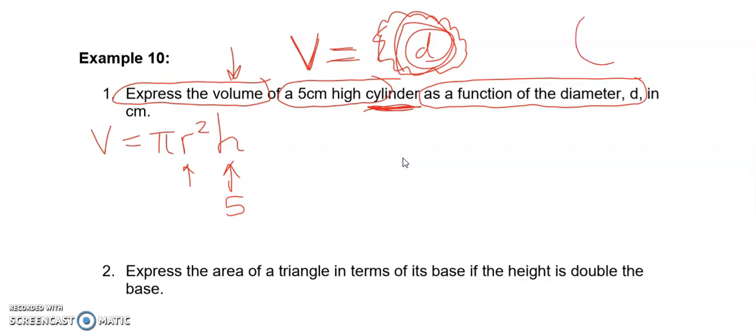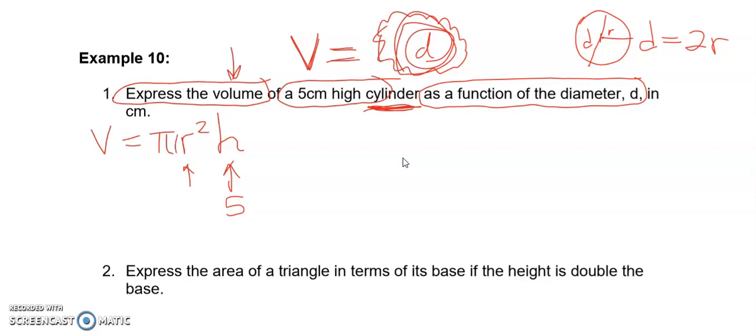If you have a circle, let me just draw a little circle there. There is the radius of the circle. Now just make sure you see that that's the radius, but the diameter of a circle actually goes all the way across. And the relationship between those two, you might recall, is that the diameter is equal to 2 times the radius. And that's just the relationship. So what does that mean for this problem?